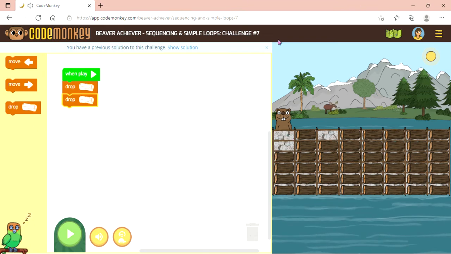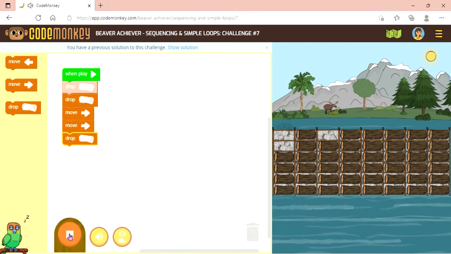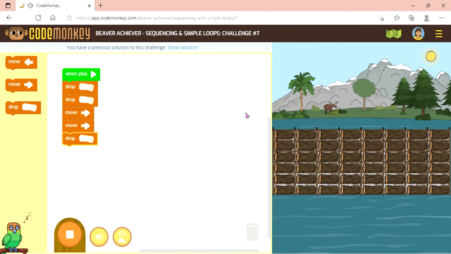He has to drop a log twice. So we're going to put drop two times, and then we'll click move right two times because there are two spaces to that. And then he has to drop one log. So now when play, it will drop a log, it will drop another log, it will go right twice, and it will drop. Perfect! Oh, it's a turtle again! And he's surfing!